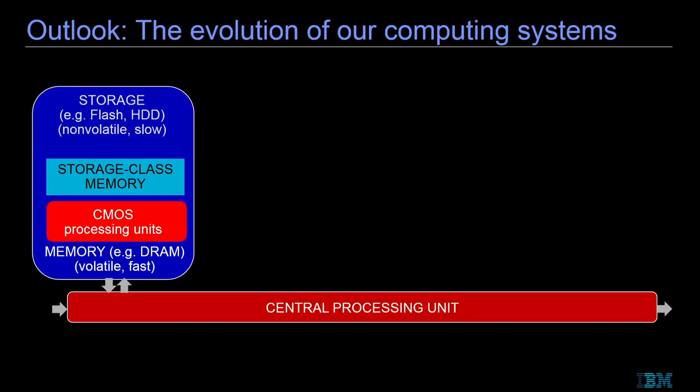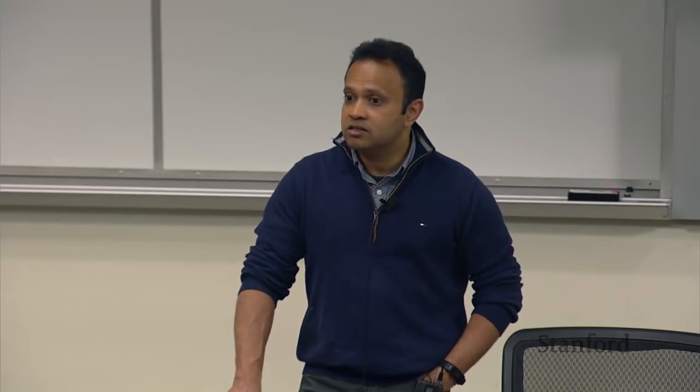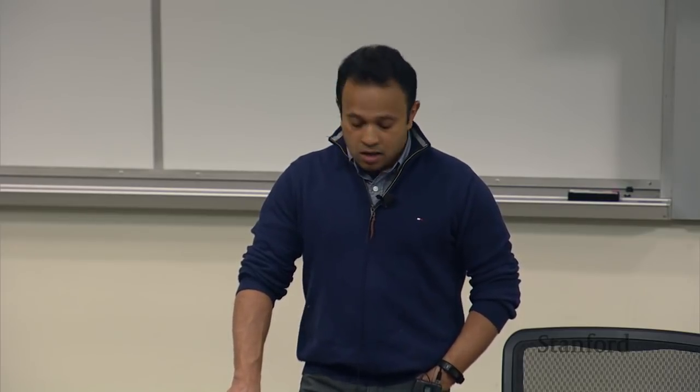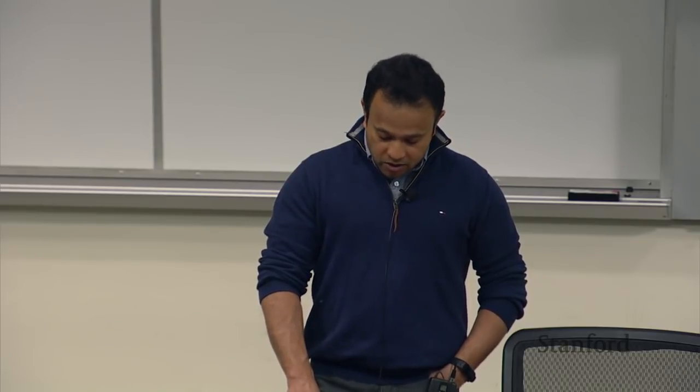And I think there will be a lot more research going on in near memory computing. I think it will get more traction now with all the requirements in AI-related research. Of course, von Neumann accelerators, I mean, general purpose GPUs, are all over. They're so ubiquitous right now. But I think there'll be a big push towards ASICs, which are more tailor-made for specific applications like deep learning and so on. So this you would see in the near future. So that's about it for the von Neumann side of things.